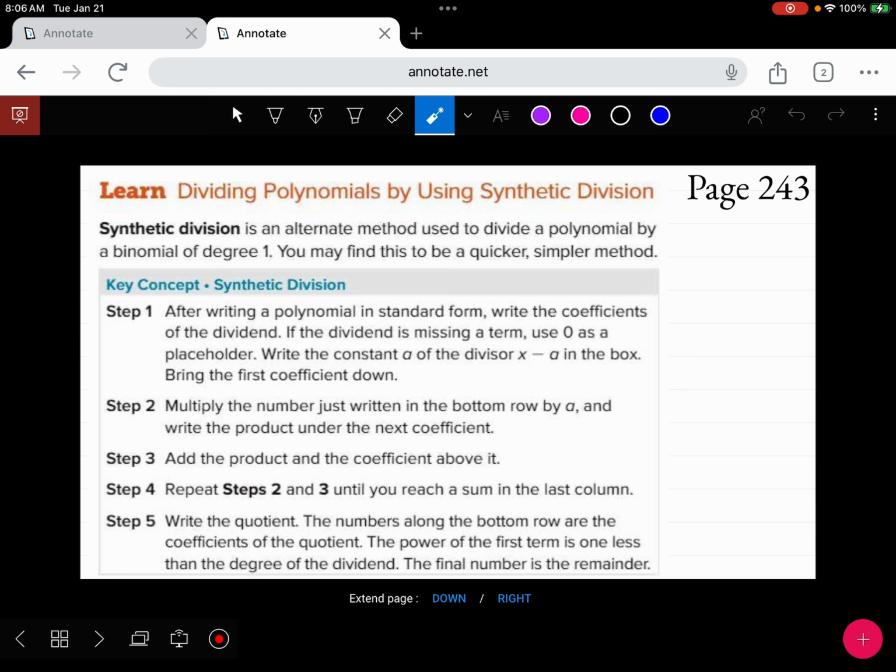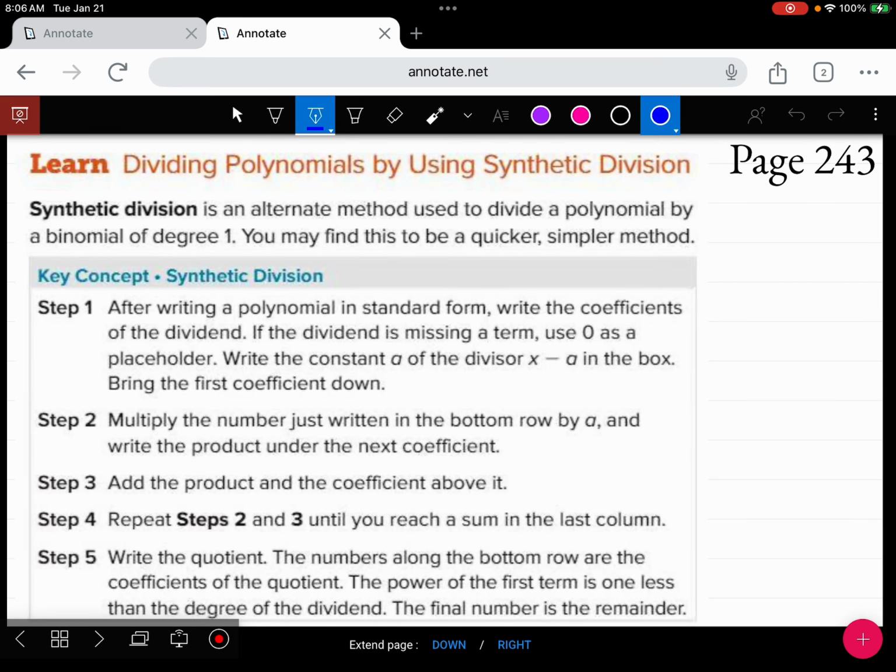solution. Back when we would do our solving quadratic step, which we did last semester, and we would take our factors and set them equal to 0 to find that root, find that solution, find that 0, it's exactly what we're going to do. So we're going to use our root. So this is our factor.